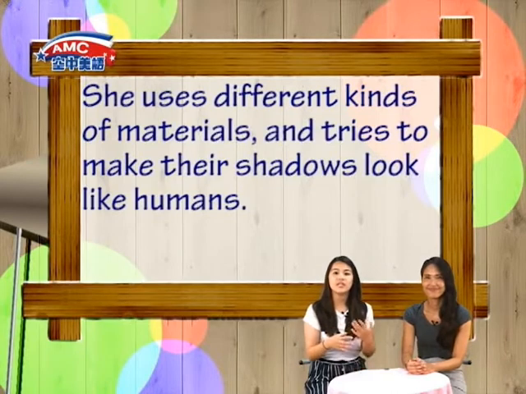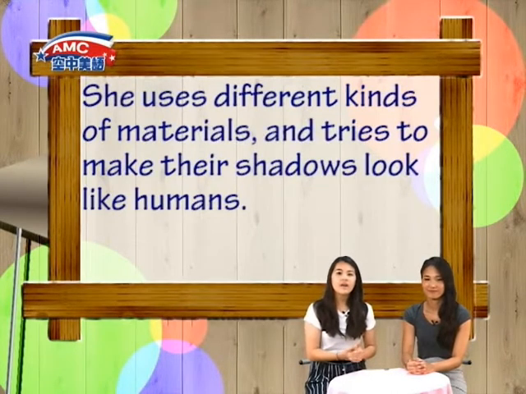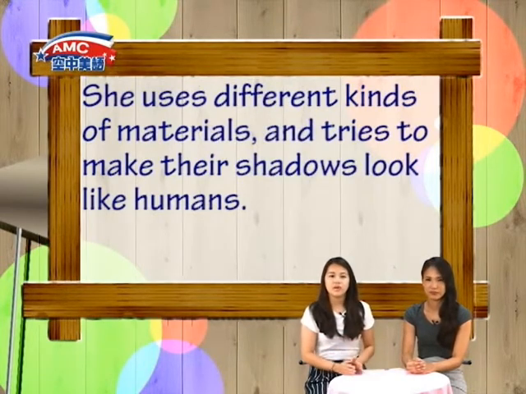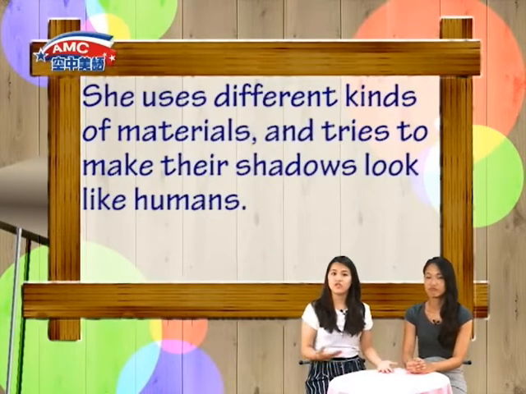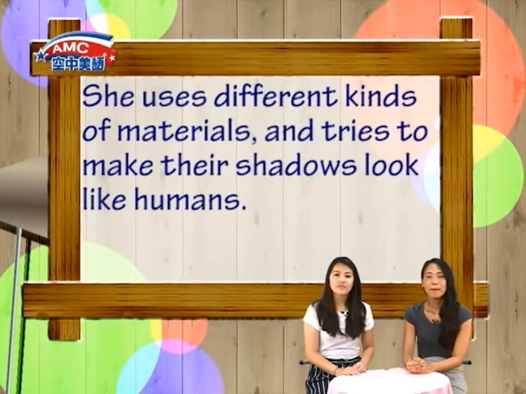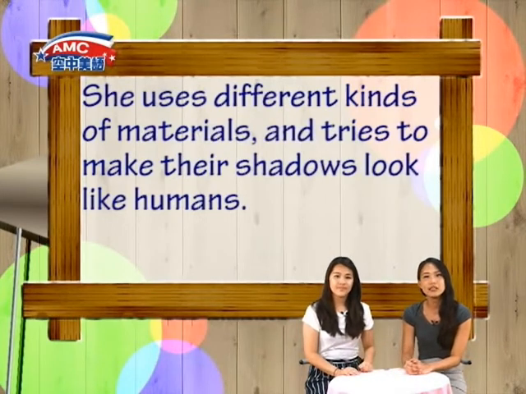Okay, she uses a lot of different materials, and what materials are, it's basically what things are made out of. For example, we learned earlier from the previous article that she uses wooden blocks, and then she sees the shadows and she makes shapes. So wood is a type of material, and this is the material she uses to make her art. Wood is also used to build tables and chairs. Another example of a material is steel, which is used to make buildings. Plastic and rubber are also materials.